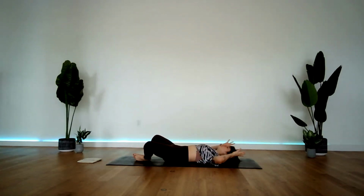As you inhale, reach your arms up and overhead. As you exhale, take a big snow angel of the arms down and alongside the hips. Palms of the hands face up towards the sky. The shoulder blades will maybe want to curl up and towards the ceiling. So can you press your armpits back and down and towards the earth and feel the shoulder blades move down, the collarbones expand out. Still press the soles of the feet together.